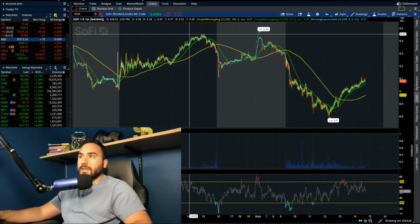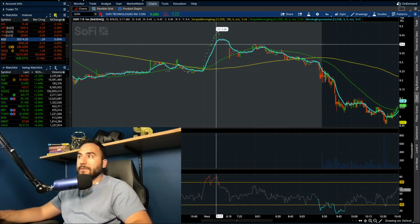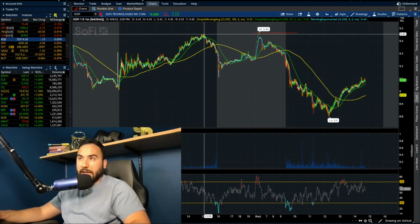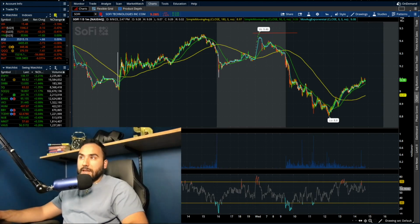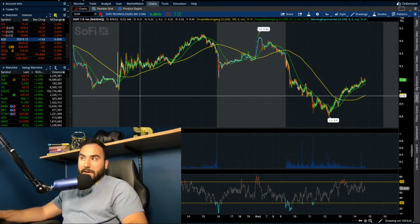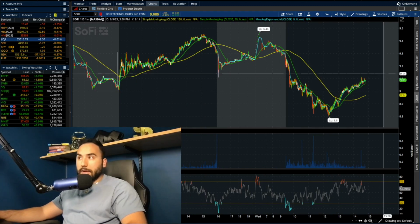And you guys can see in the morning today in the pre-market, if I zoom in a little bit, we failed at 9.40 to about 9.45. You can see that clear resistance right here, and that's actually where we failed intraday yesterday at about 3 p.m., start of power hour. That's where we hit 9.45, and we sold off for the rest of the day. So clearly we double topped at 9.45, sold to 8.80, took the lows out from yesterday, and now we're starting to recover, and we're actually pushing back over $9.